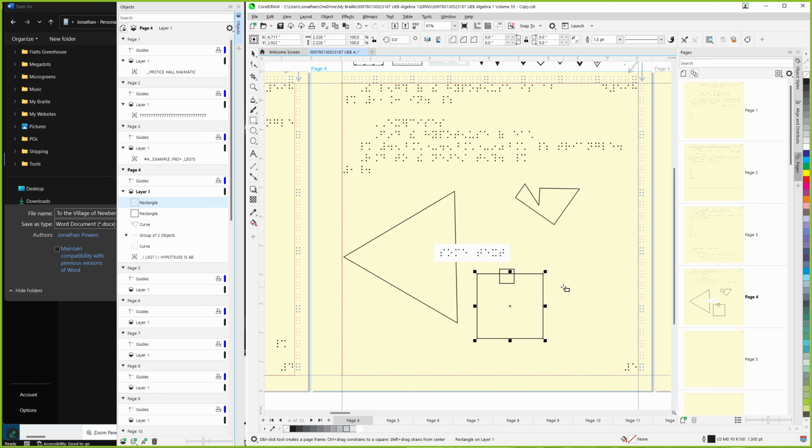Hold both down. Why do you need both? Oh, because you're using the rectangle tool. The rectangle tool is F6. F7 is the circle tool. So you can hold it down.